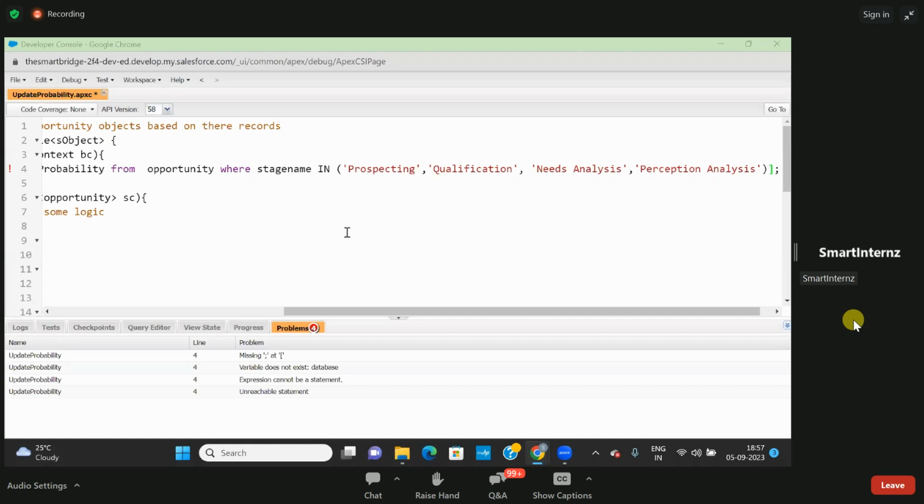In the finish method, the batchable context is extra. It is saying invalid type of as object.